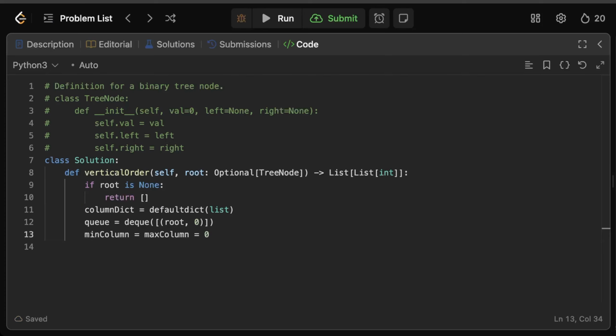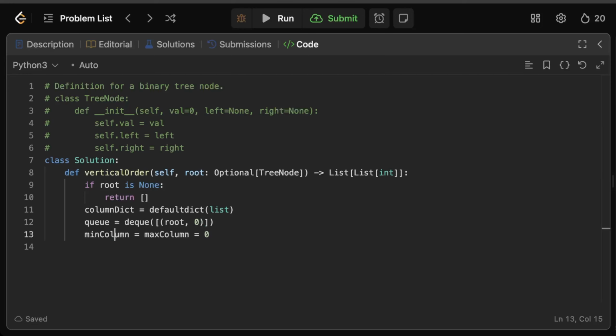The dictionary is the column dictionary, where it collects the column and which nodes belong to the specific column. Then we initialize the queue, we add the root to the queue, and that root will be in column 0.